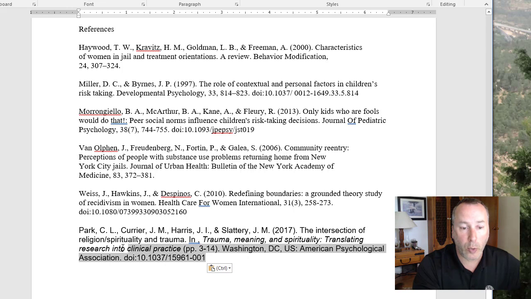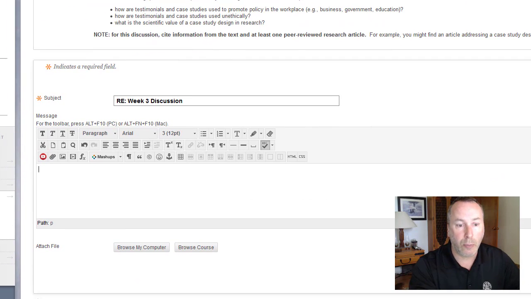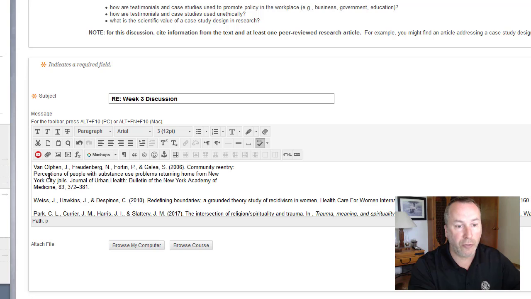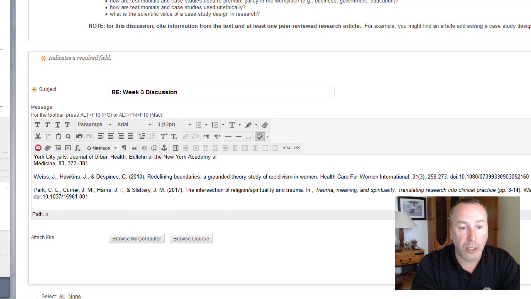And now once we've completed our paper, we're ready to submit it, we highlight our entire paper. For this discussion, I'll just highlight a small portion. So I press Control-C for copy. Now I'll bring this over here. I've already opened up my discussion area, and I'll press Control-V for paste. You will see that it inserted this article perfectly, right?